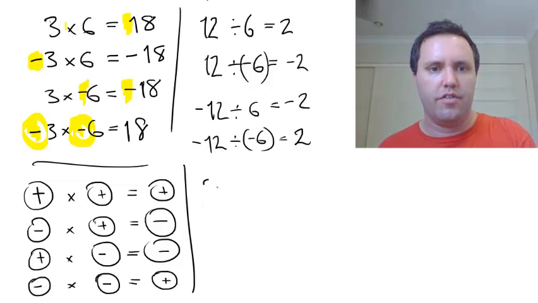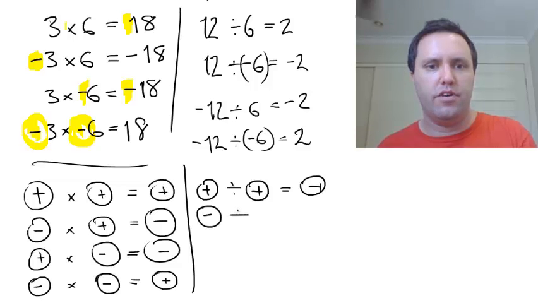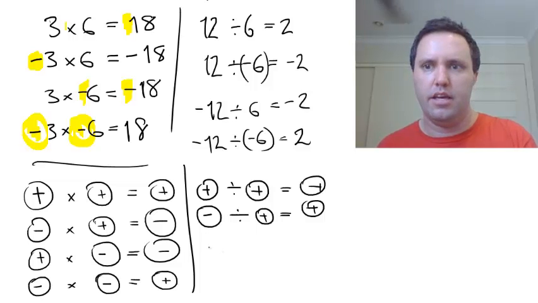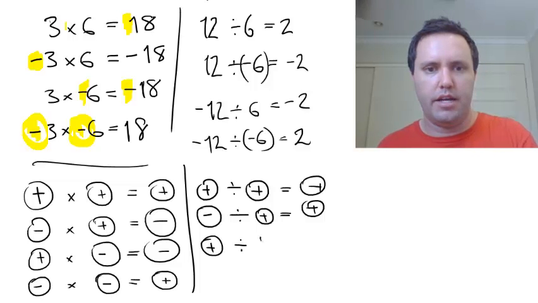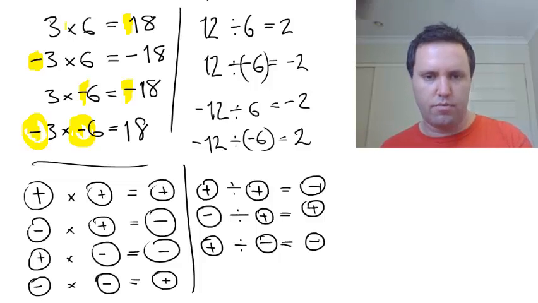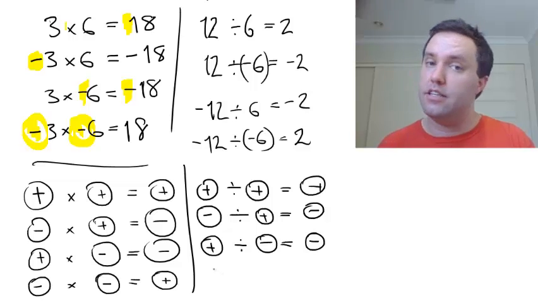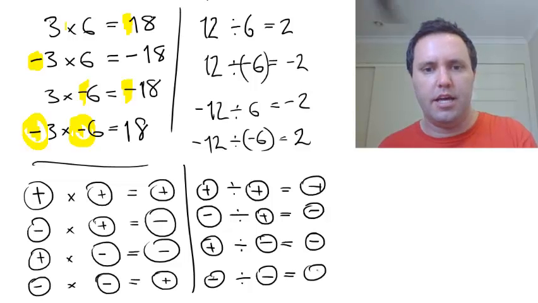So if we have positive divided by positive number, we get a positive answer. If we had a negative divided by a positive number, we get a positive answer. If we have a positive divided by a negative number, we're going to get a negative answer. I don't know what I've done here, because negative divided by a positive is a negative answer. Dear me, trying to go a bit too fast, because I understand this video is going a bit long. And finally, if I have negative divided by a negative number, we're going to get a positive answer.